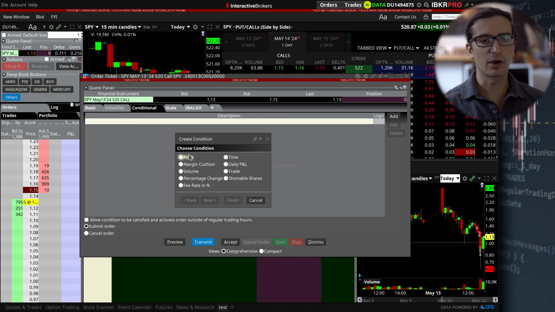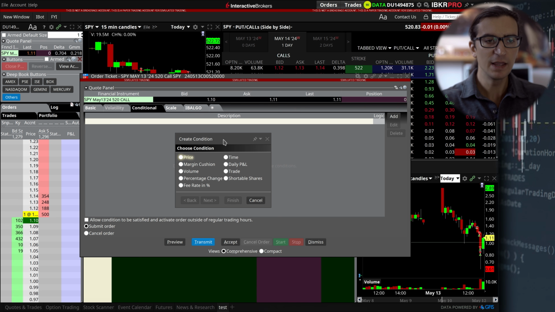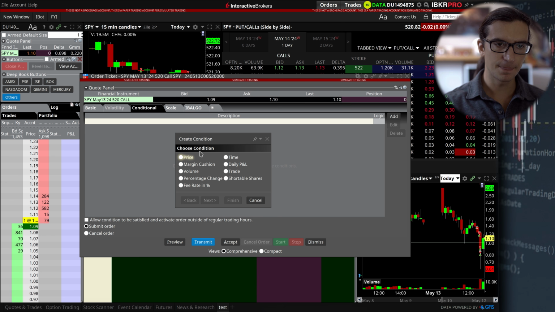Sometimes in other trading software, if you're doing any type of algorithmic trading, we have these things called client-side conditions, like a client-side algorithm that only works when you're logged into the software or when you have the application running on your system. With these conditions, because they're built right into TWS, everything is controlled on the server side of IB. So if you log out, everything is still going to be active.